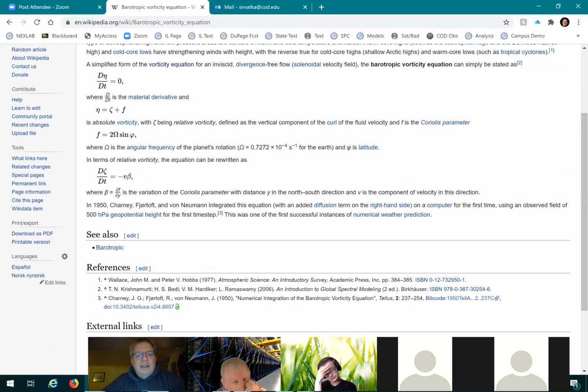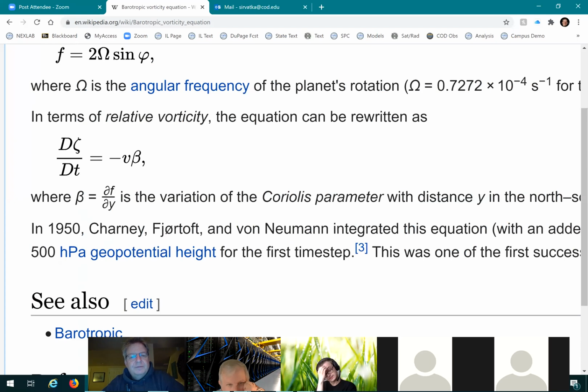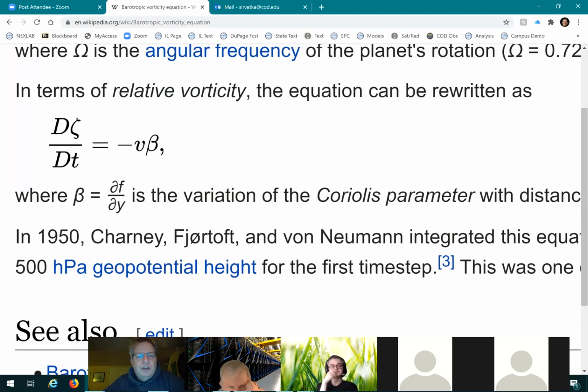Okay, so over here, take a look at this thing right there. Relative vorticity. So that is the total derivative. Sometimes you'll see total derivatives as being capital D. The total derivative of the three-dimensional vorticity with respect to time. In other words, how does vorticity in 3 dimensions change with respect to time? Well, one of them is negative v, the zonal velocity times beta, where beta is the change in the Coriolis parameter as you go north. Remember, the Coriolis force is 2 omega v sine phi. So as you go north, your sine is changing. That's what's known as the beta effect. So that's a change in frequency.